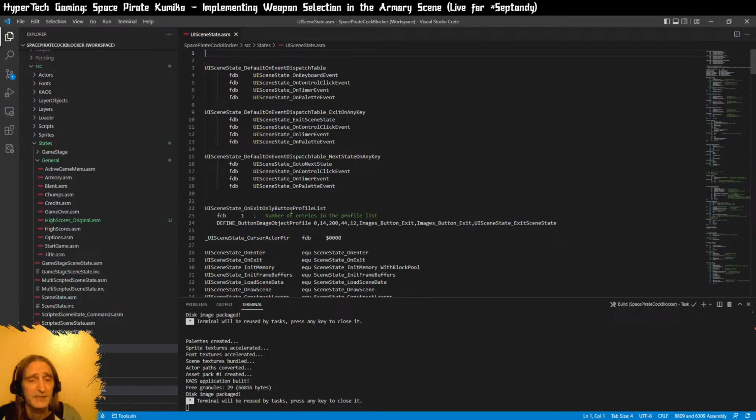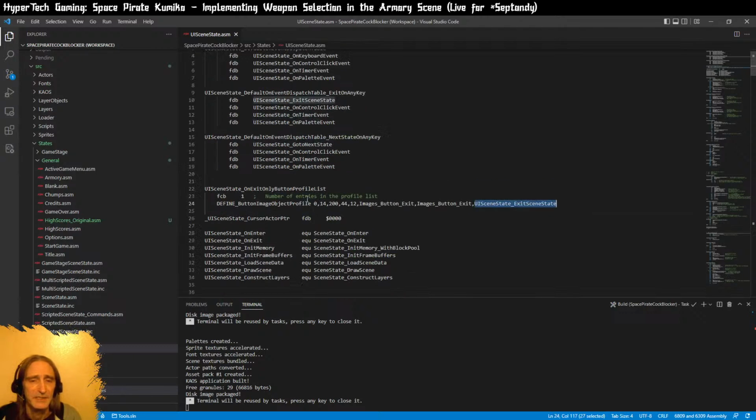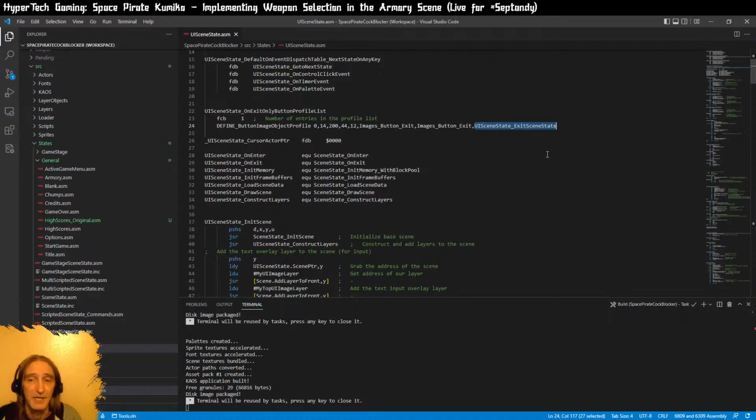So then I also eliminated the button dispatch table where you specified the ID and the scene. Instead, now it's baked into the image, or the button object. So when I do the click handling, I just call into that instead of looking into another table. So I've got everything right there.